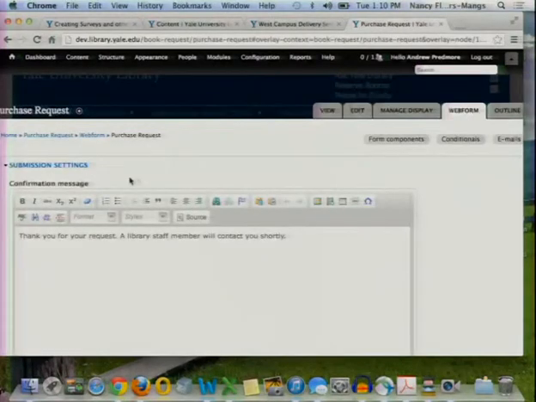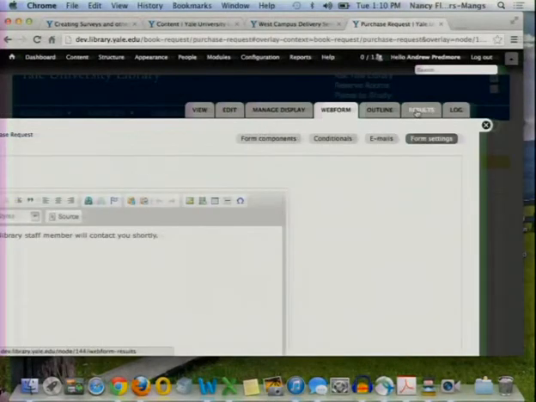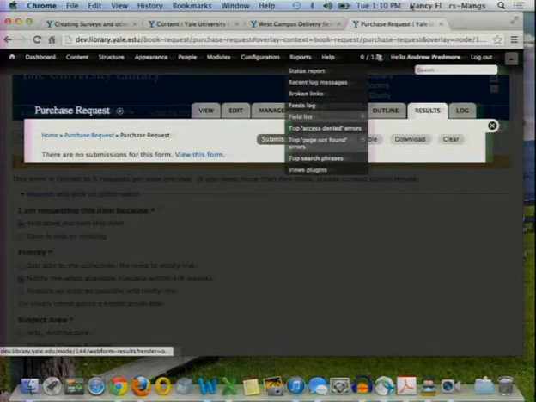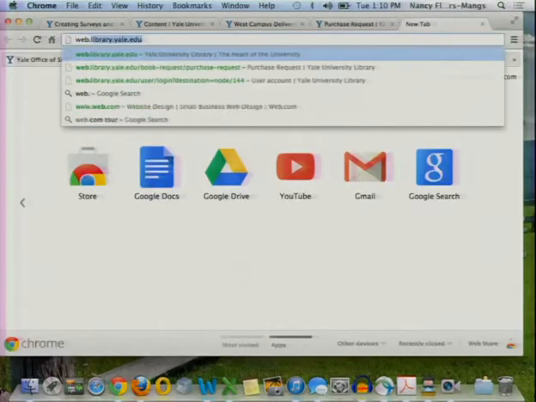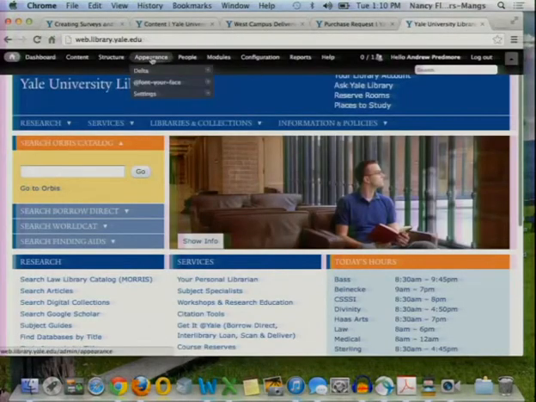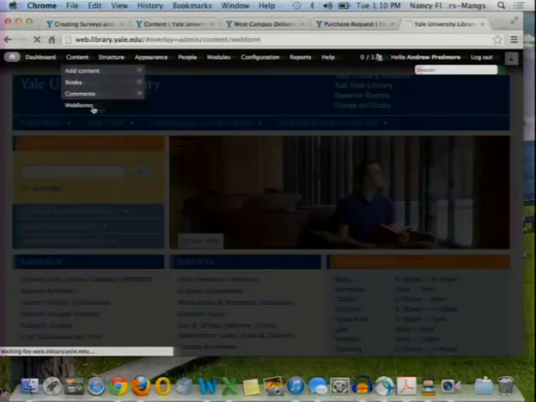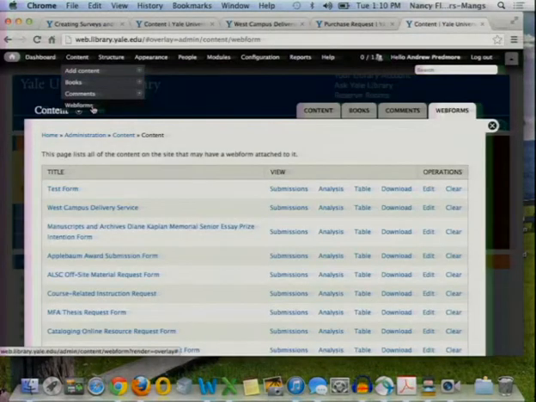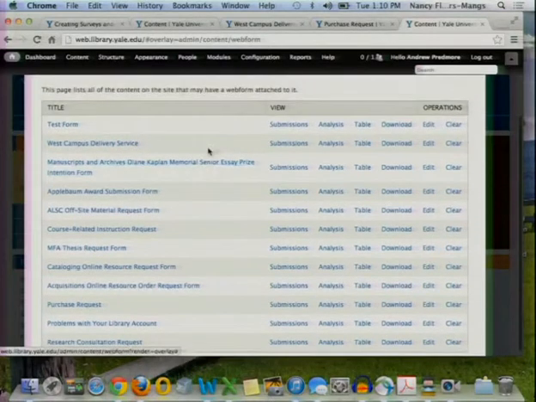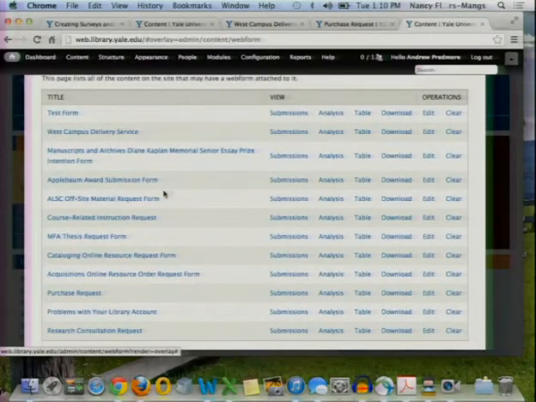Okay. So the fun stuff. Results. Oh, I'm in the dev environment. Let's go live. And actually, because of the stuff I just described, I will not show you the purchase request, just to make sure that one of those controversial ones doesn't pop up and somebody says, that I asked for a Mapplethorpe book? Who is that creep? You know. So we will look at the results for something much more generic.